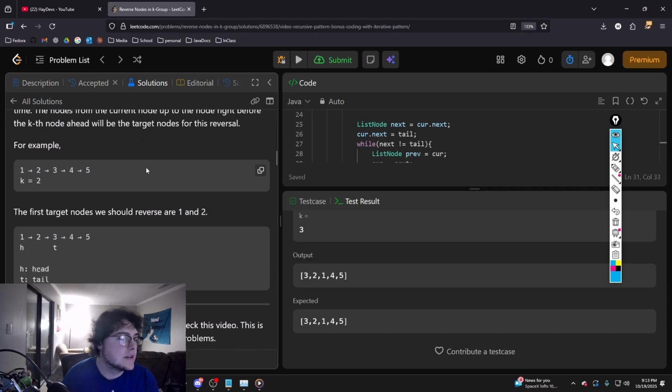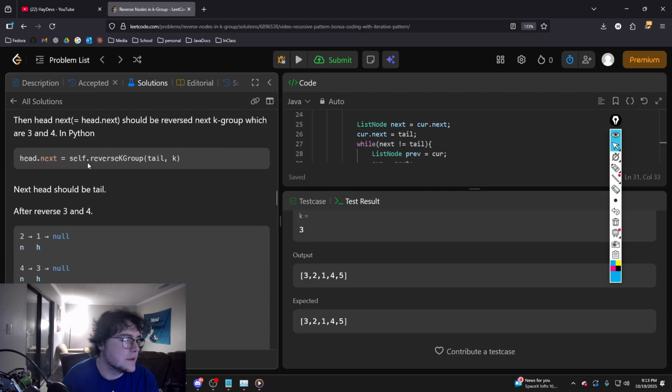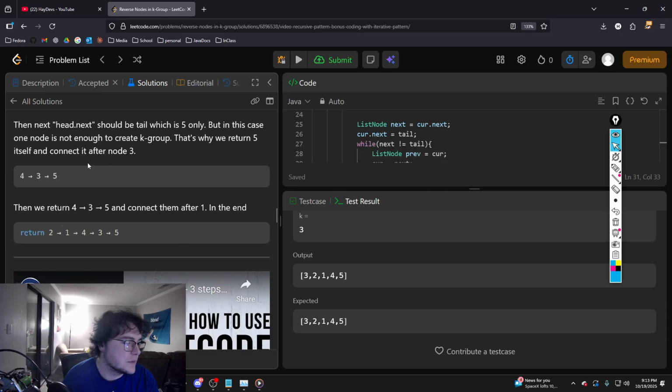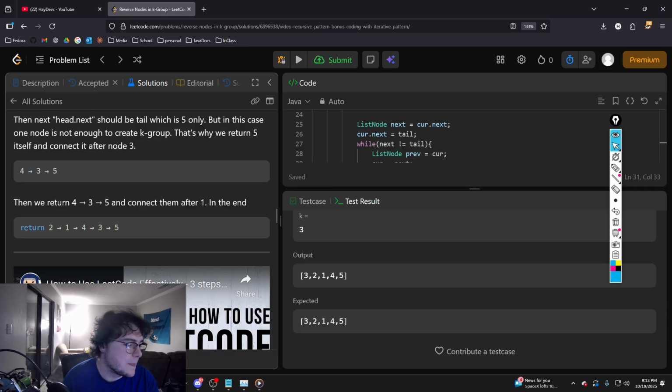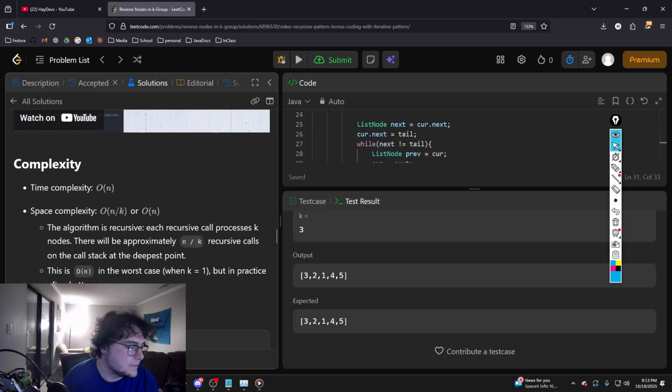This one didn't make too much sense with the recursive calls, right? So it will return 2, 4, 3.